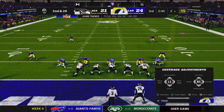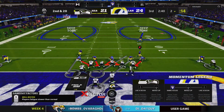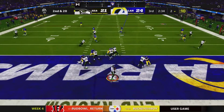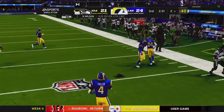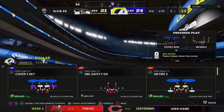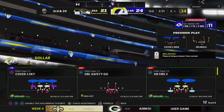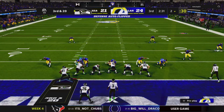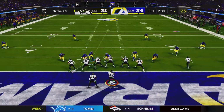Pass protection has been a problem all night long as they come up facing 2nd and a bundle. Now Wilson back into his end zone. And that is incomplete. A lot of force bearing down on him there. He could not hang on. It's 3rd down. Well, as we get ready for 3rd down, let's go back and recap here. The sack on the first play of this drive threw a wrench in what they were trying to accomplish because they were compelled to throw the ball on 2nd down. A running play was not in the works. And that incompletion set up another passing down here on 3rd and long.